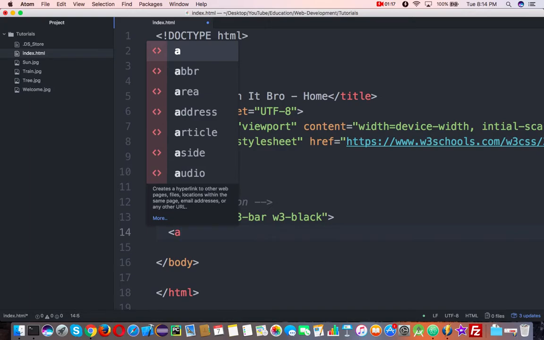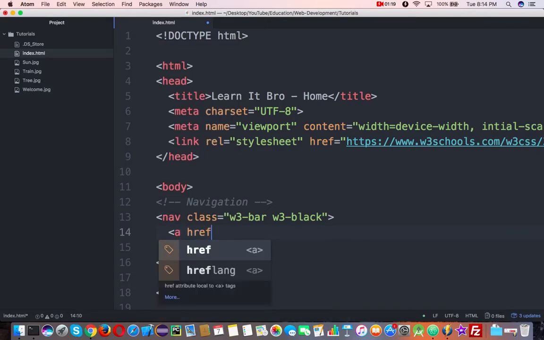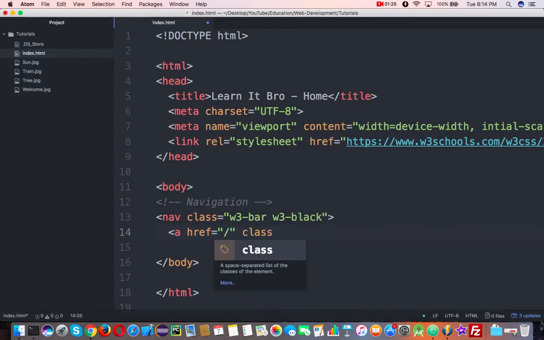Gonna create a link, and that link will be for the home page. So I'm just going to put a slash, and then I'm going to give it a class of w3-button, and then w3-bar-item. And all these classes are inside of the W3.css, which make it look nice at the end of the day.